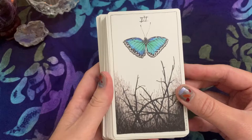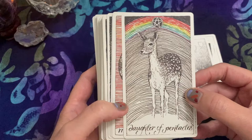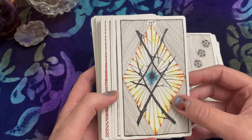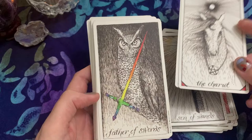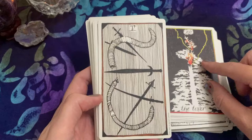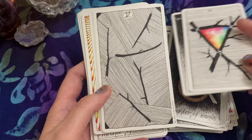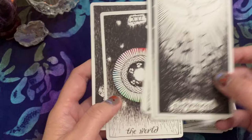These cards read really well, I find. I know some people love it, some people hate it. I think they're so clever. A great deck, and I'm happy to have it in my collection. I considered getting the mass market edition in the pocket edition just for the guidebook, because I'm pretty sure that the guidebook in the pocket edition is the same as the regular size, just to have a guidebook. But I don't know if I need it, but still thinking about that.